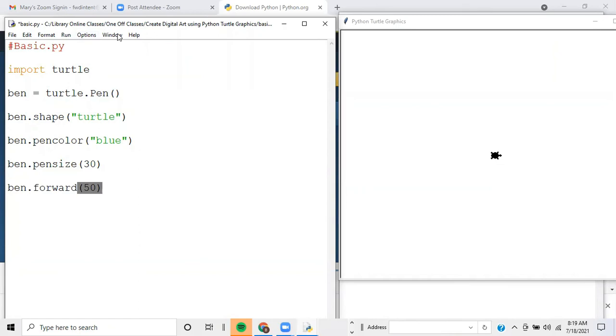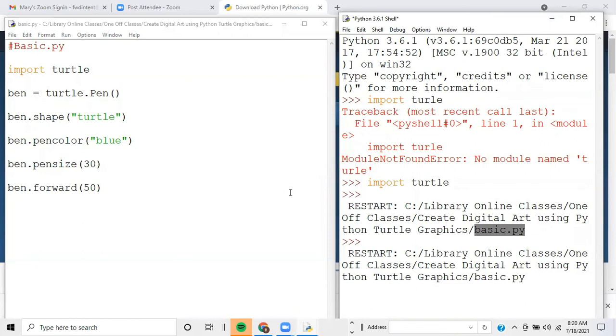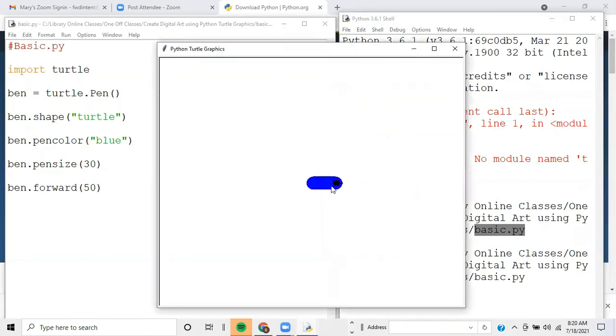All right, so now we're ready to run this program. Let's see if we get a pen color of blue. The size is 30, and we're moving him forward 50 pixels. All right, so do run module. Once I click OK, so the file has already been named and saved one time. So when I click OK, it's going to run my program. And there it is. All right, so here's my pen color's blue. It's 30 pixels for the pen size for the line. That's how wide it is, and it moves forward. The turtle went from here, where my cursor is, over to here.